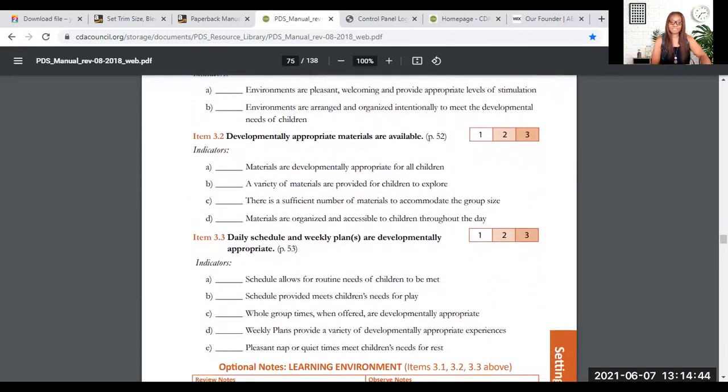We talked about developmentally appropriate materials just a little bit, and we talked about how it may look different because of COVID. But just like I said, explain those things to your specialist, because we do know there might not be a whole lot of materials out. So just explain that to them, especially with the variety of materials. Does anyone have questions thus far?